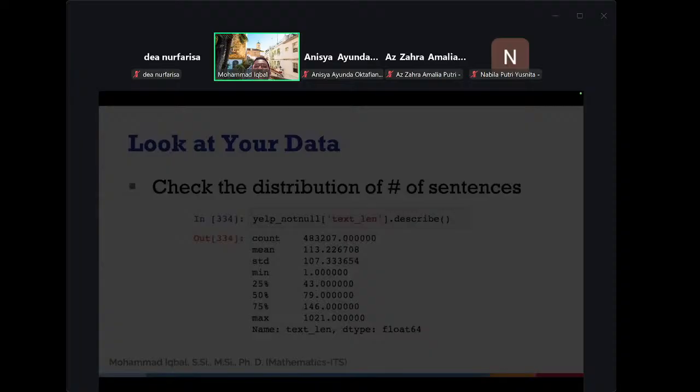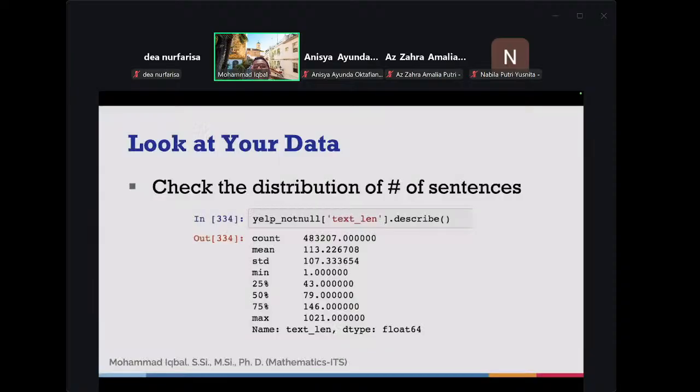Then we try to check the distribution of the number of sentences. So in Python, we have dot describe here, and you will get the count for the text length, the mean, the standard deviation, the minimum, the first quartile, then the median or second quartile, the third quartile, and the maximum.